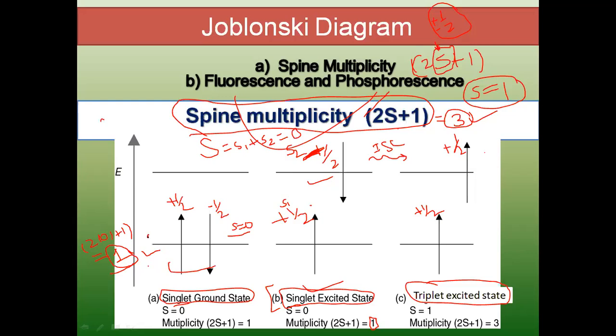हे ग्राउंड स्टेट आहे, त्याला S is equal to आपण काय म्हणतो, 0 म्हणतो. ठीक आहे, but it absorbs energy, one of the electron from that, and how much energy is absorbed, on the base of that it undergoes to the excitation energy level. So there is a number of excited energy levels. This is to be the S1.